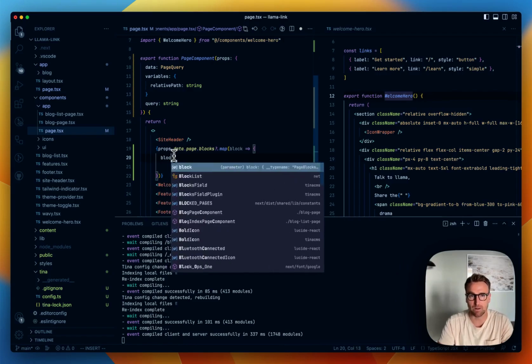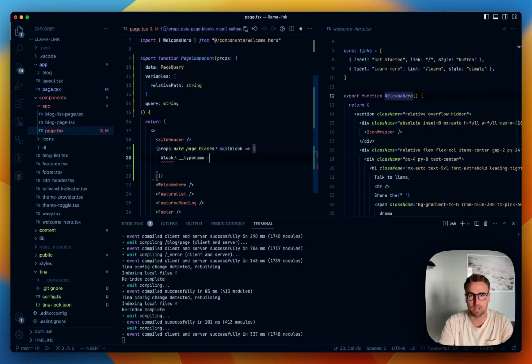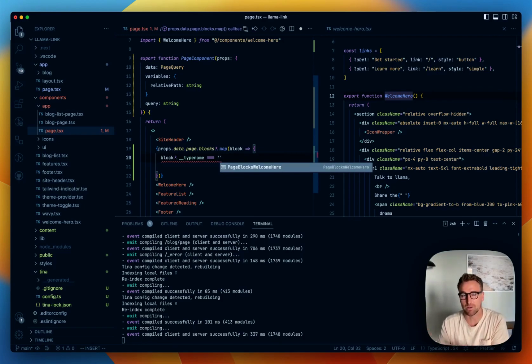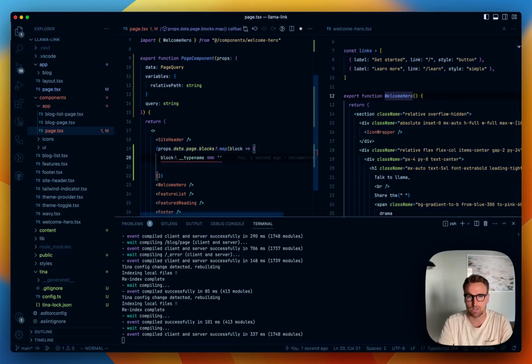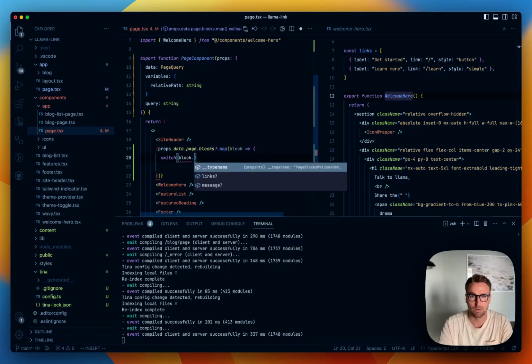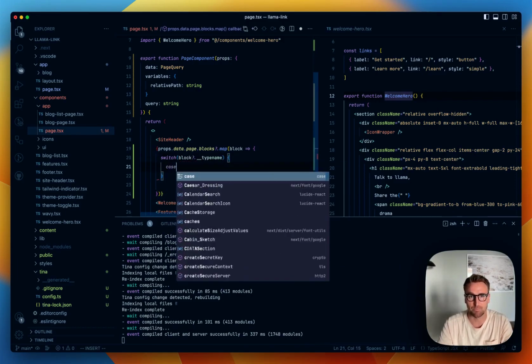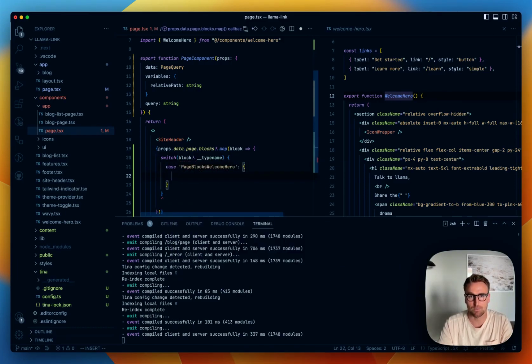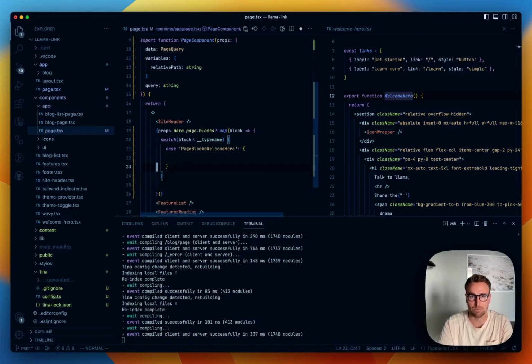In this scenario, we've got a block. It's going to have a type name, and it's going to be block page blocks welcome hero, and that's going to map to the collection object that we just defined. So let's do a switch case for this, and we're going to switch on the type name. There's only one option, and so we're just going to go ahead and return the welcome hero for that.